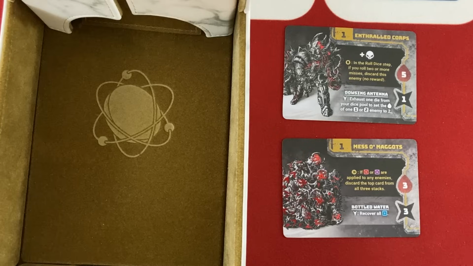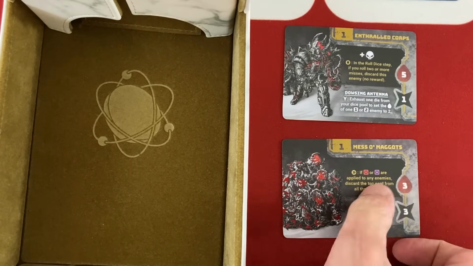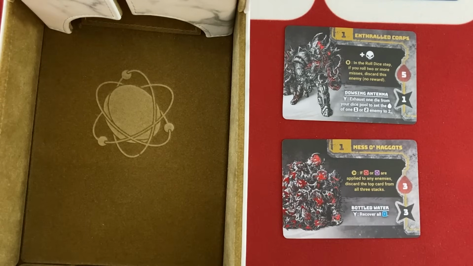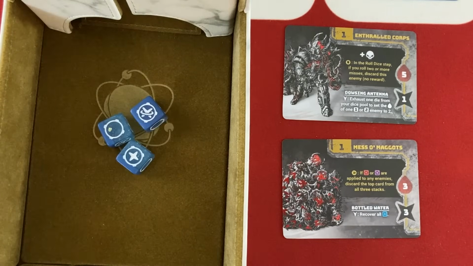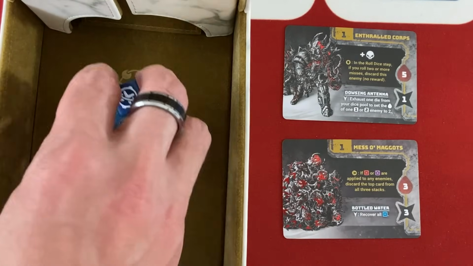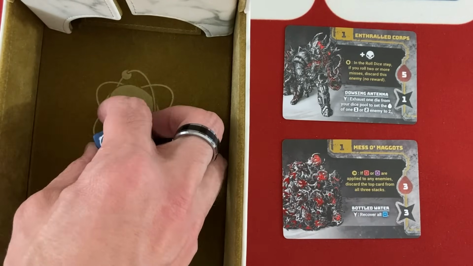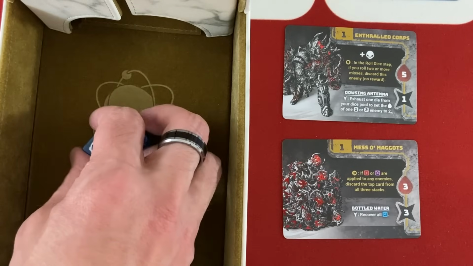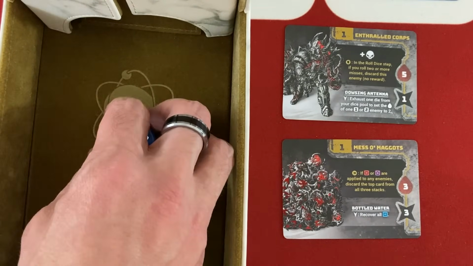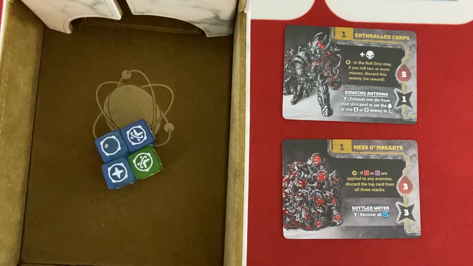So yeah, you know what? I think I'm going to... I don't really want to discard all those people. So I think I'm going to try to kill just the mess of maggots with some crud dice. With 3 blues, let's say. Especially since the bottled water can get them all back. And I'm going to hopefully roll some misses to get the enthralled core to run away. In fact... let's do 3 blue and a green. 3 blue, a green, and a yellow. Let's just start with this.